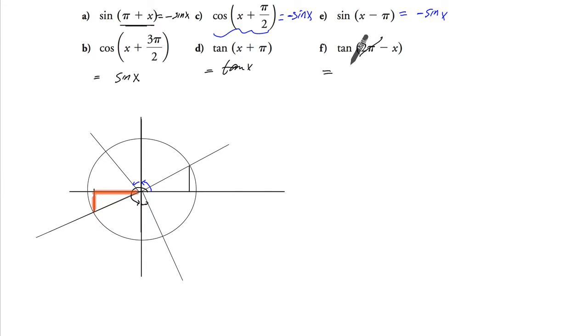You can always eliminate, subtract 2 pi. That's just one full rotation, right? So 2 pi would be like this, and then minus x. So with 2 pi rotation, we're just back to 0, and we subtract an x. Here in the fourth quadrant, tangent is negative, so it's going to equal the negative of the tangent of x. So all of them can be explained purely through understanding what the definitions of sine, cosine, and tangent are, and through the rotations.